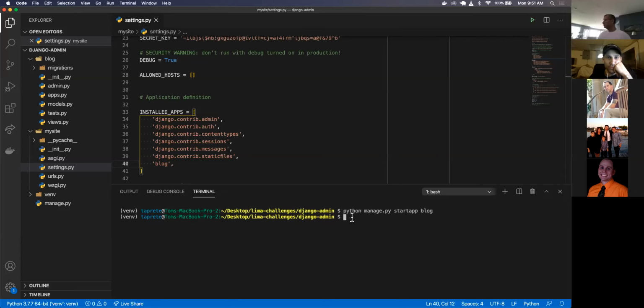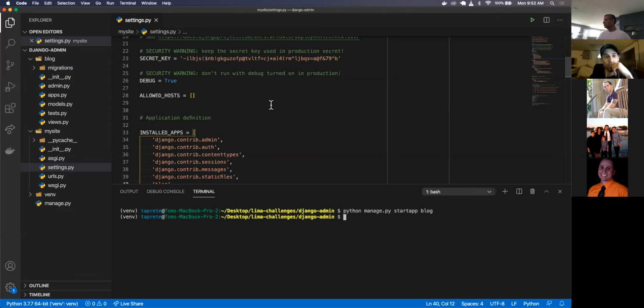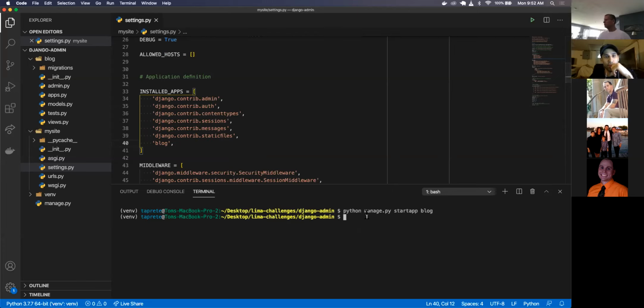Shell. Yeah, thank you. The extended shell is better than the regular shell because it auto-imports the models for you. If you just go in the regular shell, you have to import the models. Exactly. If I just do Python and go in the normal Python shell, I'd have to import everything in order to execute everything. So if I use the Django extensions, I don't need to do that.